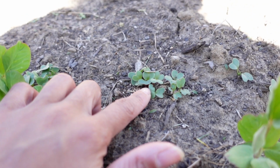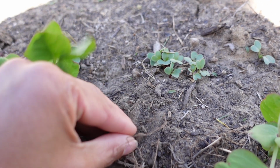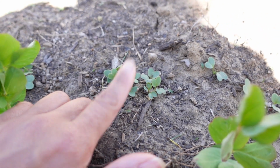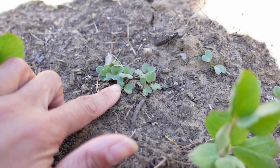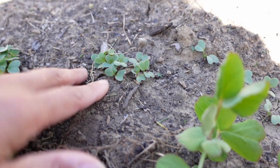So this is actually our second succession planting of radishes, and like I said, this soil is not good. It's more so clay. As you get a little further in, it dries out, so it's not as great draining soil, but radish for me does so well in any type of soil. I have a video on planting radishes. Such a great instant gratification crop, because once you plant it, it just starts growing.